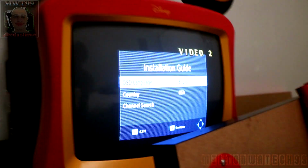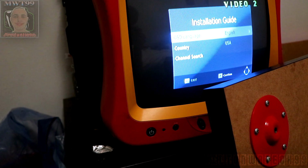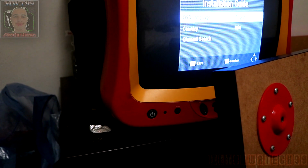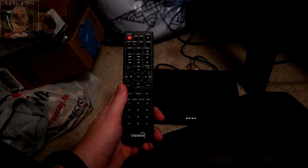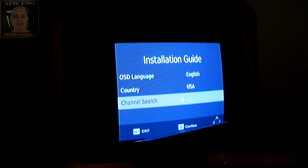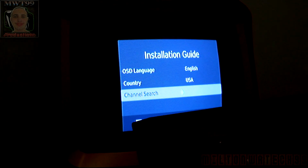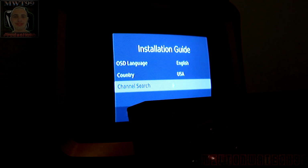Here's what it looks like so far. See what happens when I try to aim the remote. I don't even know if this remote has batteries in it. The remote does not have batteries, so I need to go get some. Batteries are in the remote, and we're ready to roll. So yeah, that's all we can do without the antenna so far. So let's go ahead and put the antenna up.